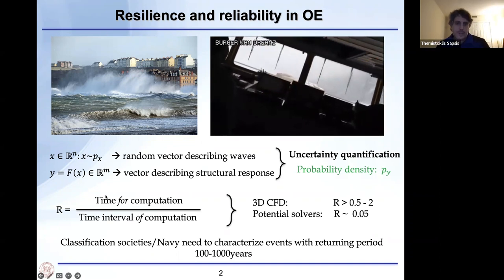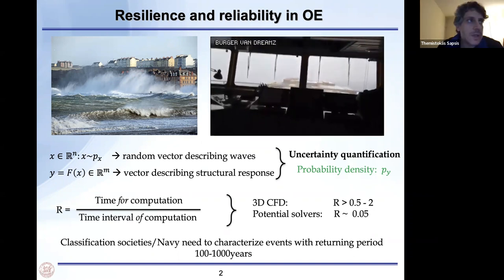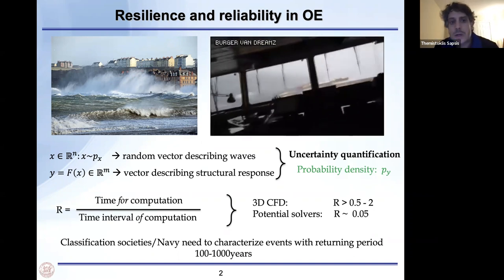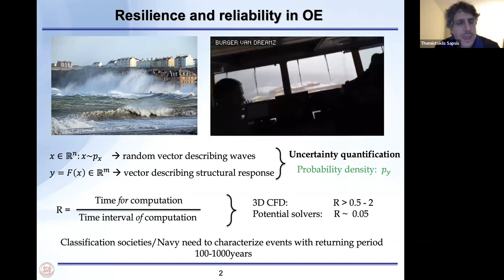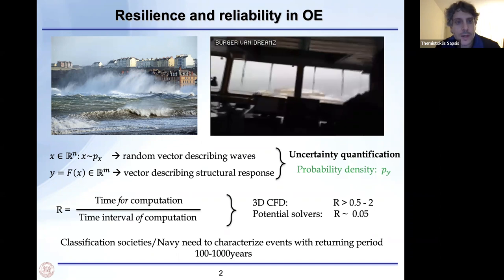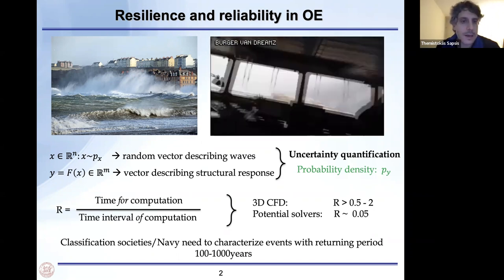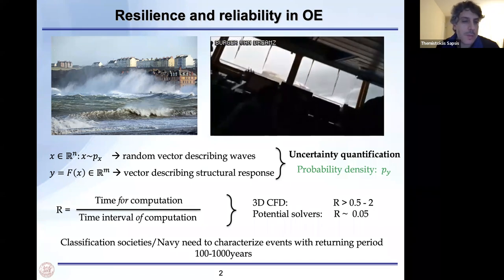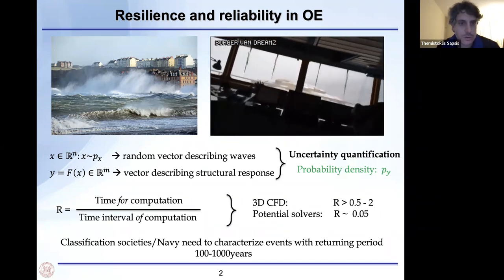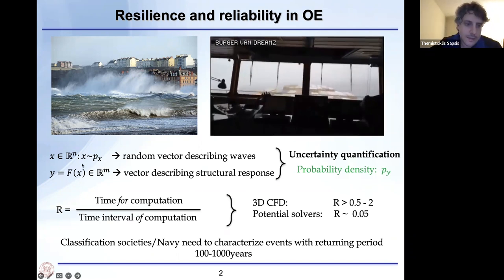So what are we interested in for this? Like, what is our goal, right? Obviously, these two systems are characterized by uncertainty, and therefore, it's not meaningful to try to identify, you know, one critical condition or another critical condition. We are primarily interested in the statistics of these sort of dangerous conditions. So what is the input variable, if you want? That would be the random vector describing the waves, right? We have a big number of waves. So typically for this type of problems, the spectrum is predefined. We are randomly changing the phases of the different harmonics.